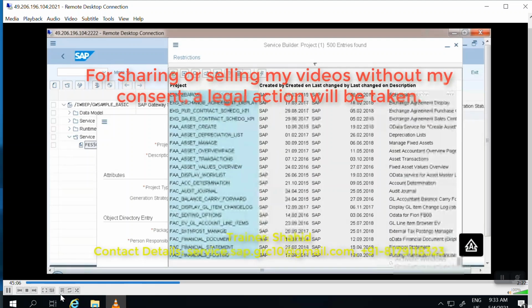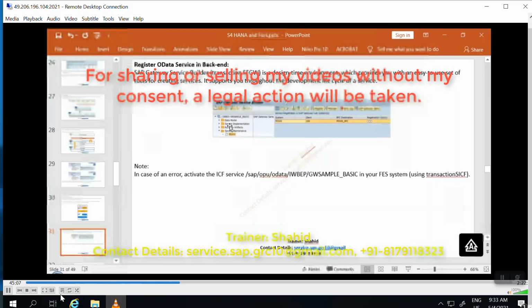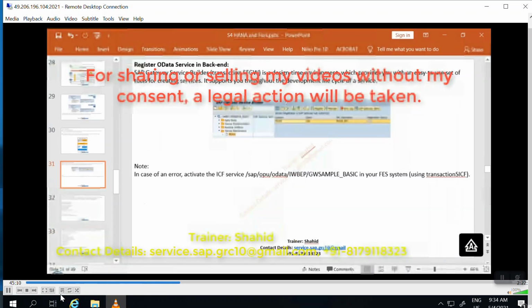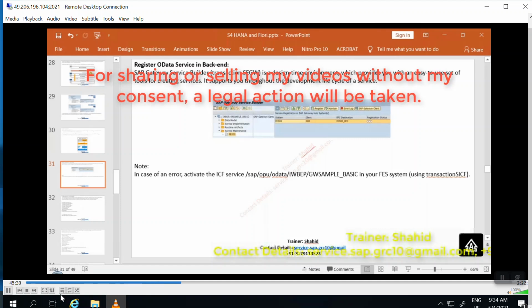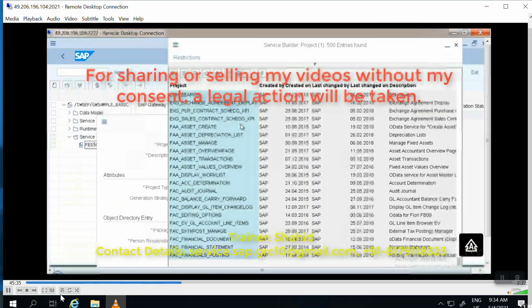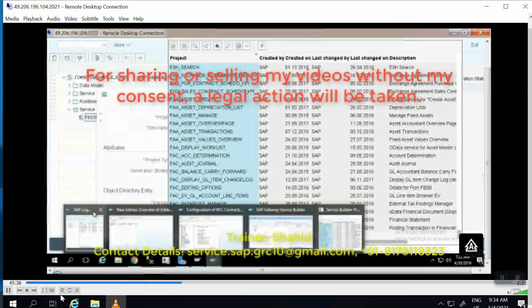If you compare with ECC, how can we differentiate the OData service? You will have almost the same, about 90% of the objects, for ECC too. Let me just check the ECC system which is now available. I'll show you the ECC system.